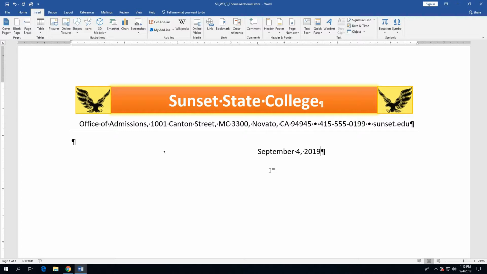And then we're going to insert the inside address and salutation as indicated there on the bottom of page 3-28. So with the insertion point at the end of the date that we just entered, we're going to press enter 3 times because we want 2 blank lines, 2 blank paragraphs between the date line and the inside address. Okay? So once you've hit enter 3 times, we're going to type in what's shown there on steps 2, 3, and 4 at the bottom of page 3-28.